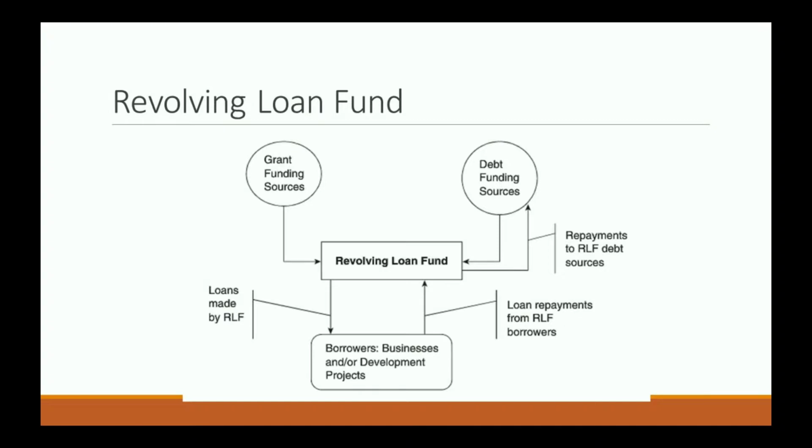So the revolving loan fund can be funded through many different sources, primarily cash in the form of grants or in the form of debt. So to fund a revolving loan fund, an organization could get a loan from a bank. That is the more expensive option because that debt does have to be repaid. So it is putting some restrictions upon the RLF. The organization is going to have to make loans that they know are good to very creditworthy people to ensure that they have cash on hand to repay the debt that they owe.